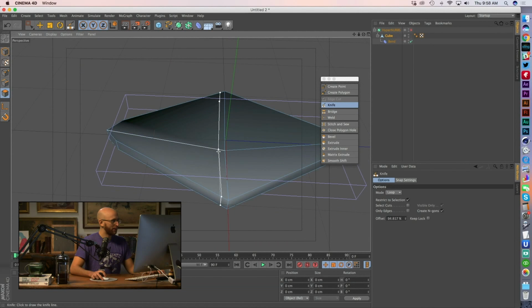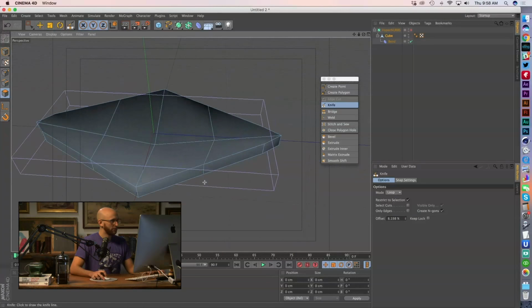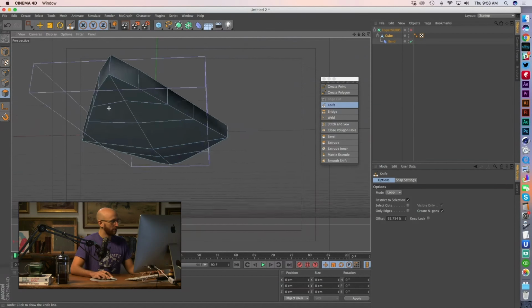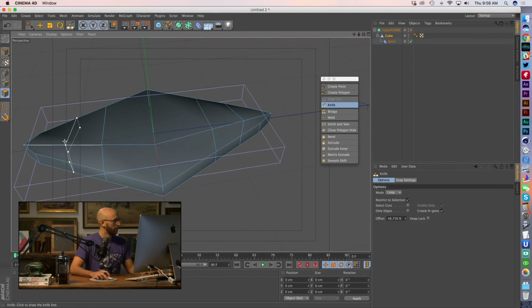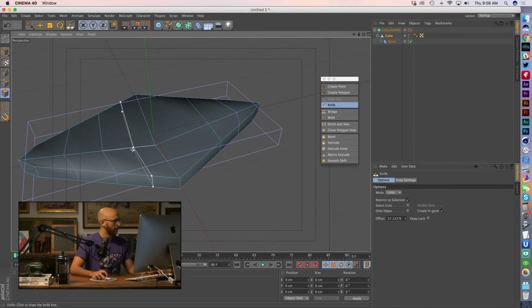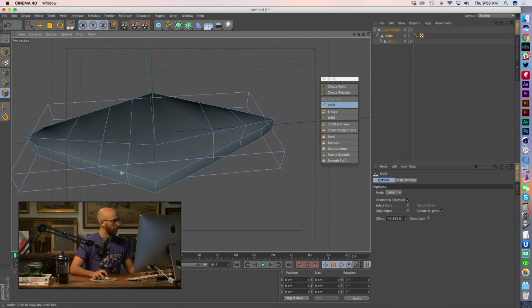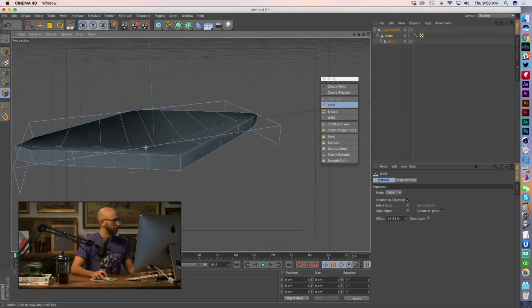And I want it to be able to bend not just in the center, but all the way down. So I'm going to split the difference halfway, split the difference again, split the difference again, and split the difference again.